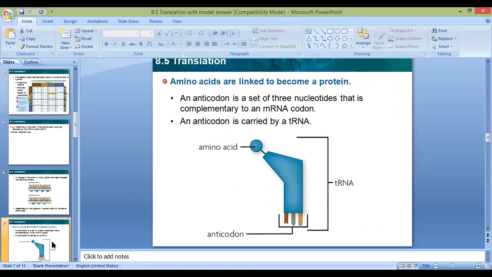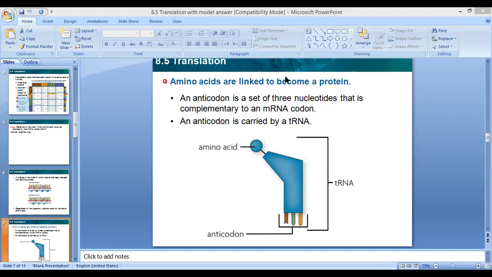Now the amino acids are linked together to become a protein. What is the thing that is going to build this protein? Who is responsible to build this protein? What do you think? To manufacture it. Who is going to make the protein? I have the amino acids, what carries them? tRNA, which is transport or transfer RNA. Look, we have 3 important parts, even 4.